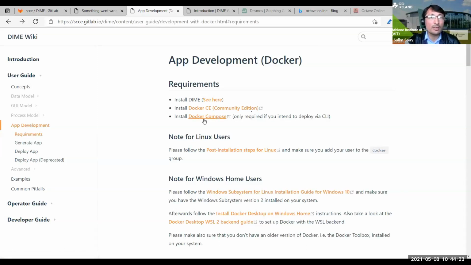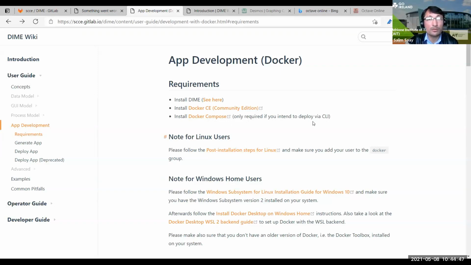I want to install this one, or rather, I want to install one of them. The Docker Compose is only required if you intend to deploy via CLI. If you want to use the command line interface, Windows PowerShell, then it's better to use Docker Compose.